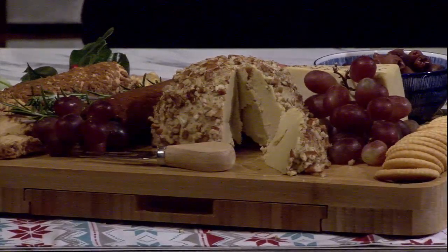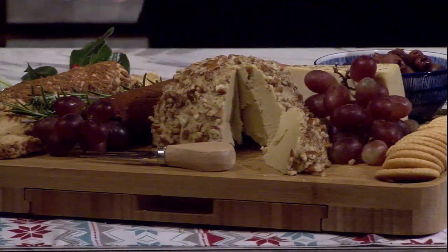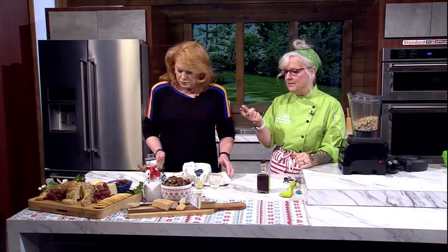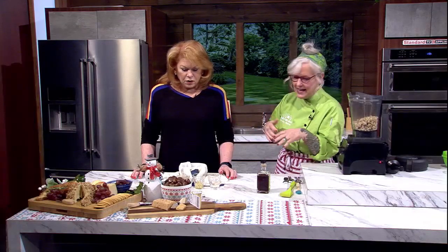So this is the cheese ball. It's the star of the show. You tell me what to do. Do you want me to do it? Okay, so we're going to start with the cashews. This is a cashew-based cheese. And I just soak them.